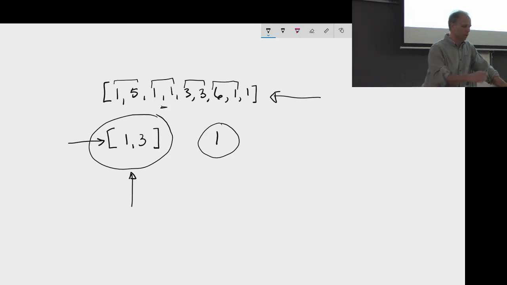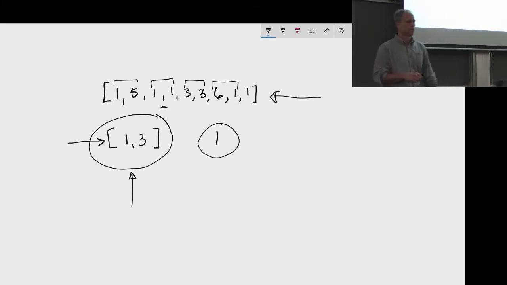Now, what will be returned by the recursive call in this case, when we ask for the majority element of this array? No, there is no majority element. And so we find that the recursive call did not return a majority element. So we're going to screen 1 and see if it really is a majority element. So we'll count ones and we'll find out if it's a majority element.